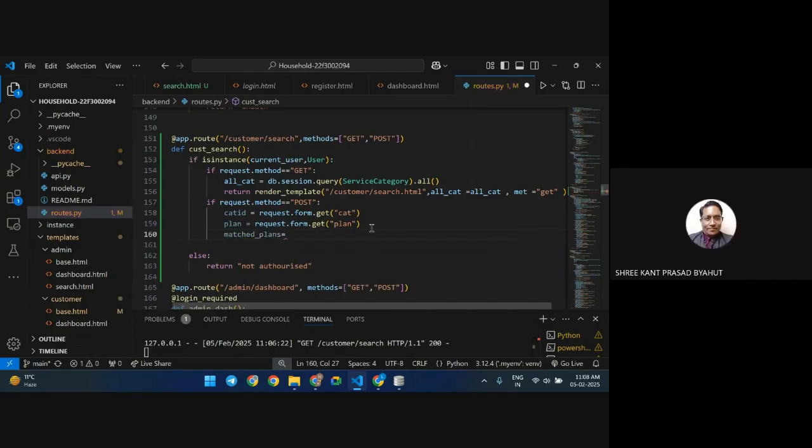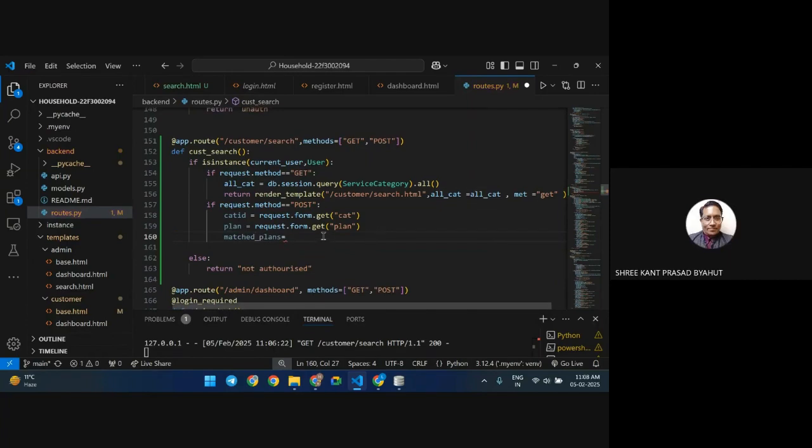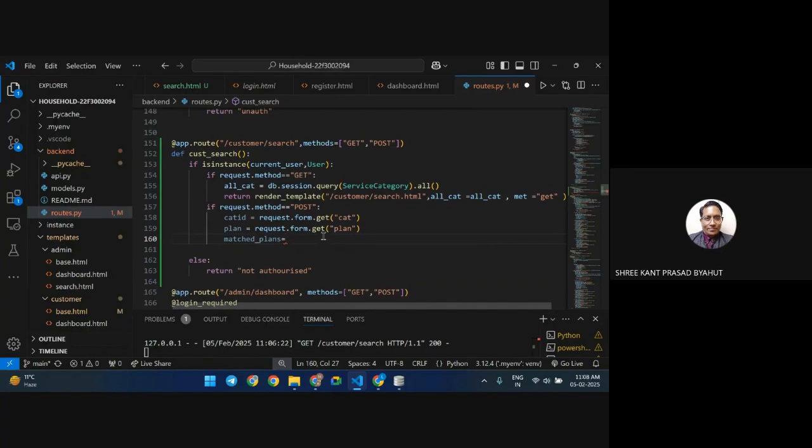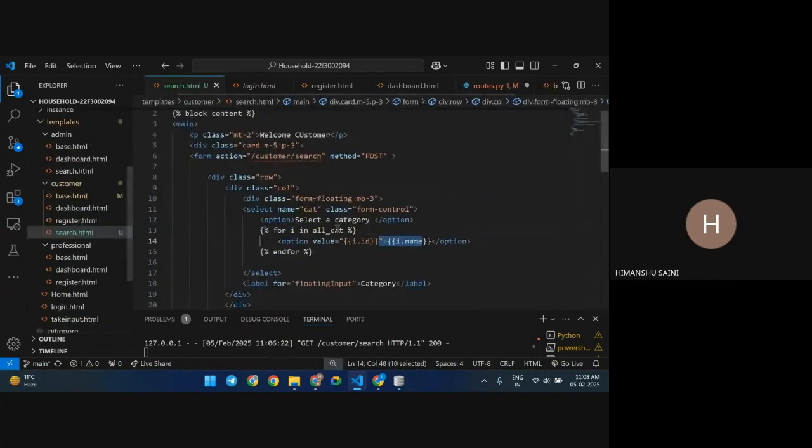This cat is request.form.get cat. The cat will give the category or the ID, right? I have specified this value as i.id. It will take the value, but the name will be shown there. If you don't specify this, then whatever is shown is fetched, so I specifically make it the ID.